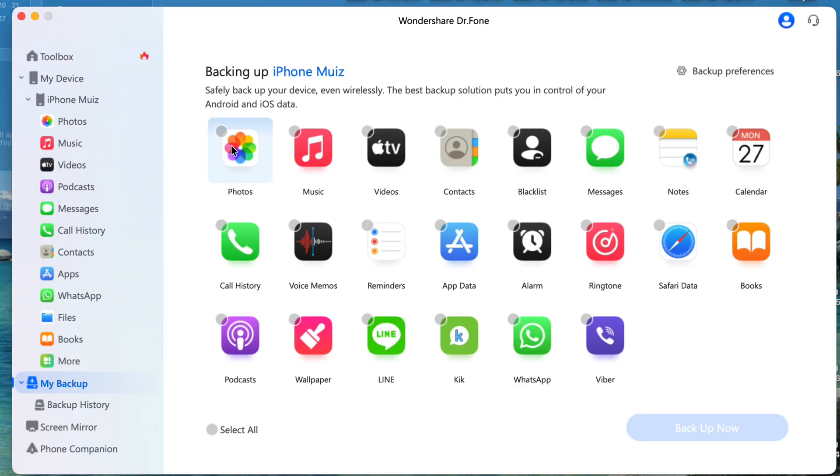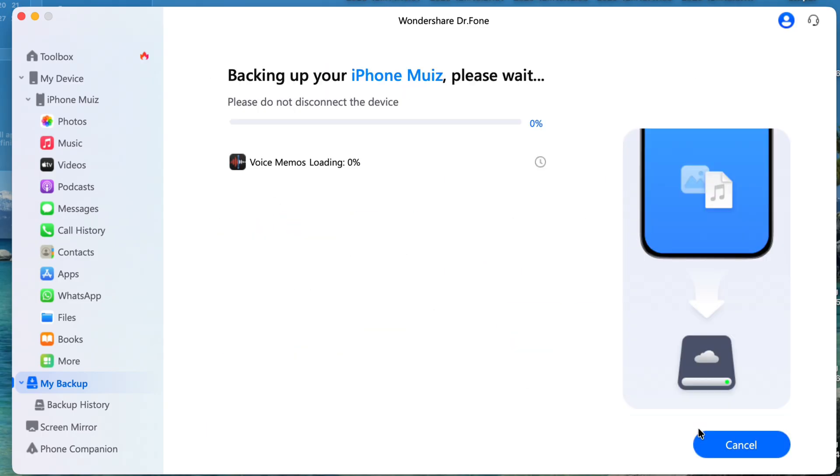After clicking on the My Backup option, you will get this kind of interface. From here, select whatever you want to backup. Let me go with voice memos. You can backup your photo albums, memorable videos, and anything that you want to keep safe for a long time. I will click backup and it will start processing. Since it is an encrypted process, it will take a while before backing up my files. It will also ask you to enter the password on your device while backing up your data, and then it will start backing up until it is done.